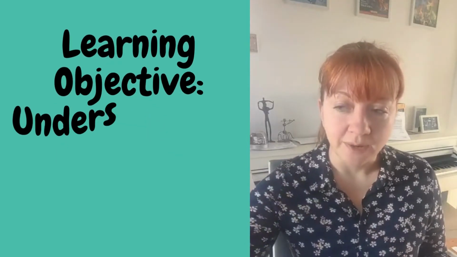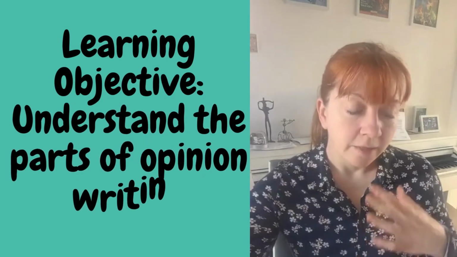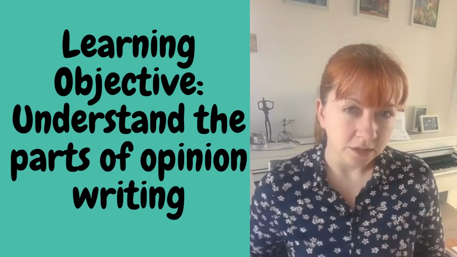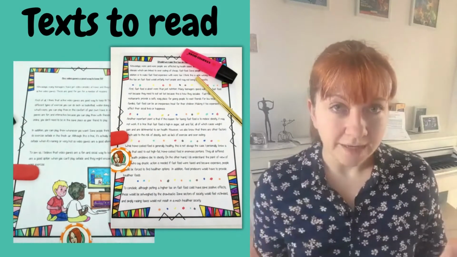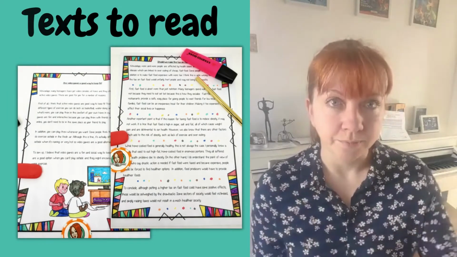So, still in our first phase, in our first week, lesson 2, we're going to understand the parts of opinion writing. This is where they start to actually read the texts. They start to look at opinion texts themselves. So we start by reading 2 texts quietly. We give them a little bit of time just as a starter.